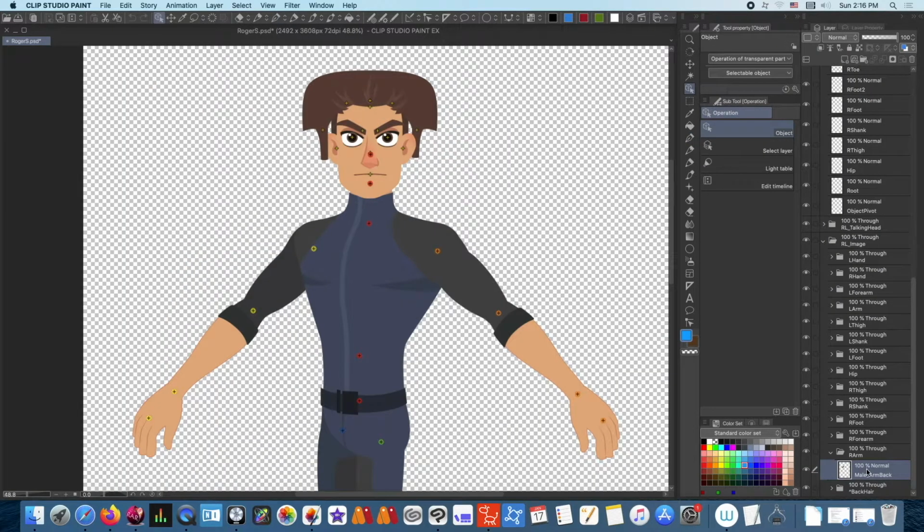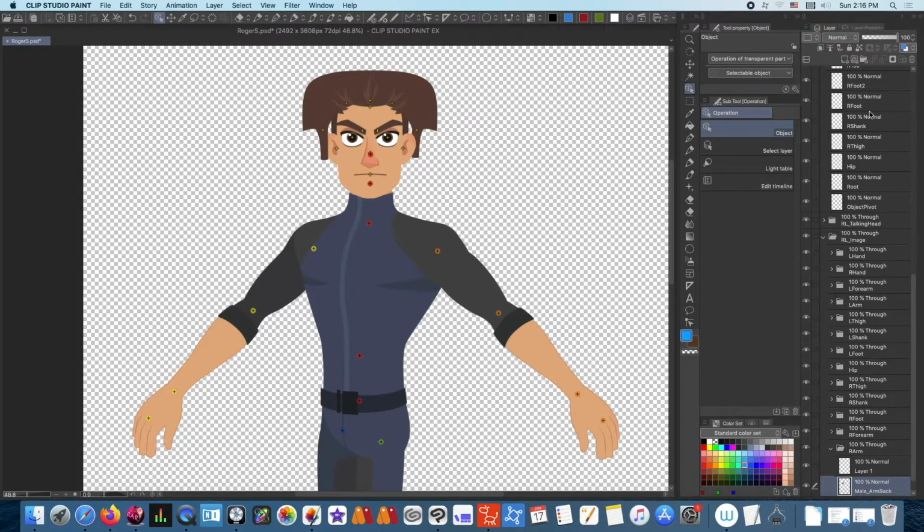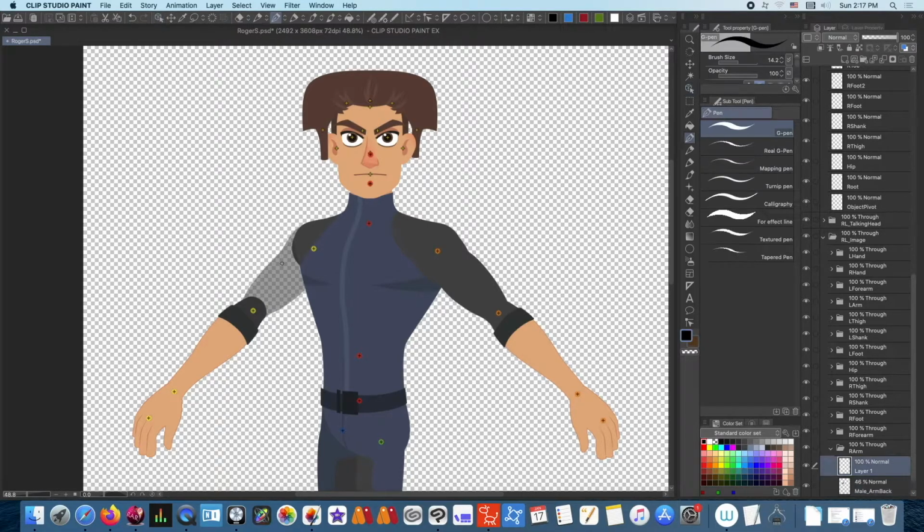And so what I'm gonna do here is I'm going to add another layer over that, and I'm gonna bring the opacity down on this arm. And then I am going to draw an arm here. So real quick, if you've already got some pre-drawn stuff that you've done and you've already got it broken down into the different parts, you can actually just substitute it for it. But I'm gonna do this here real quick.